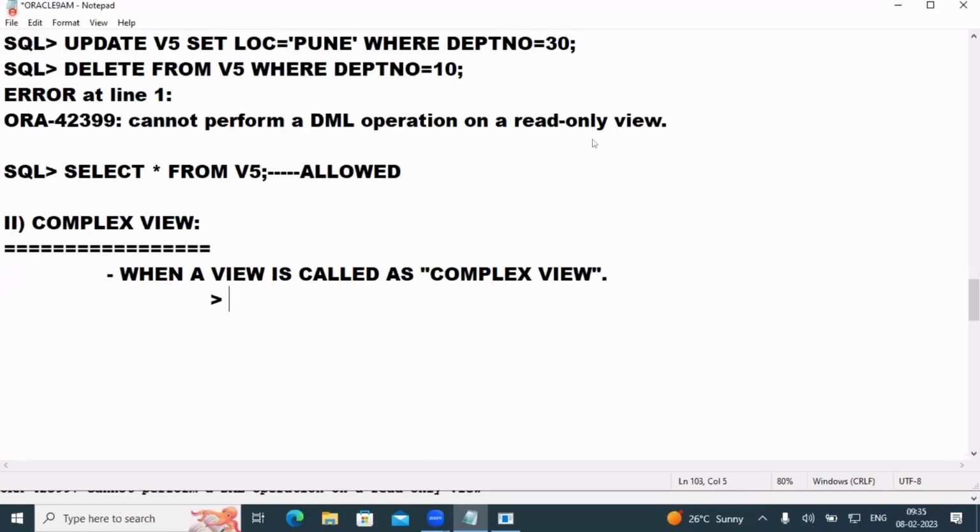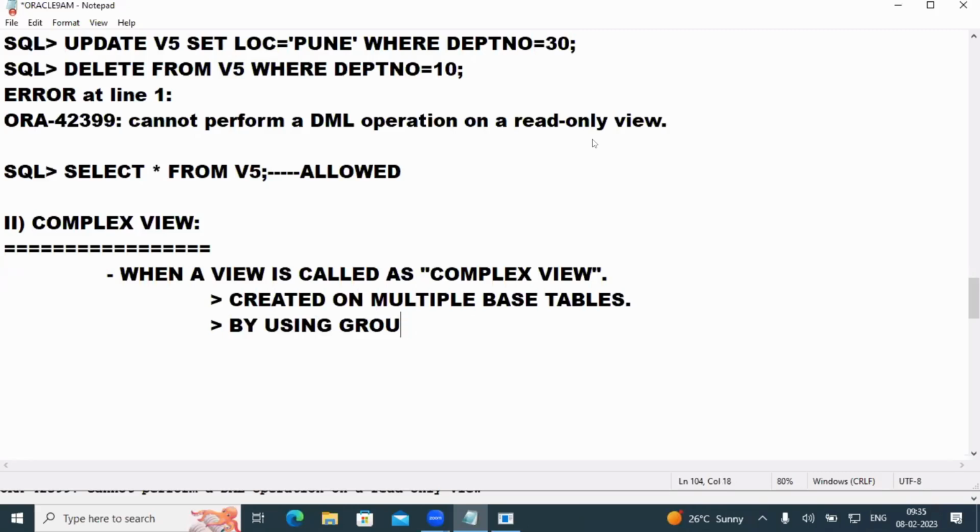Whenever you want to create your view, if it is created on multiple base tables, this is one way. Second one is what? By using the group by clause.